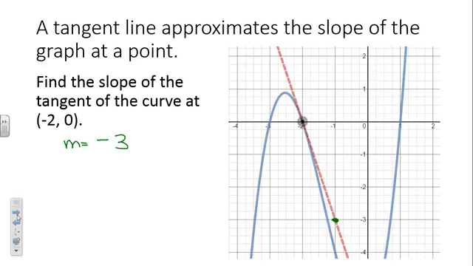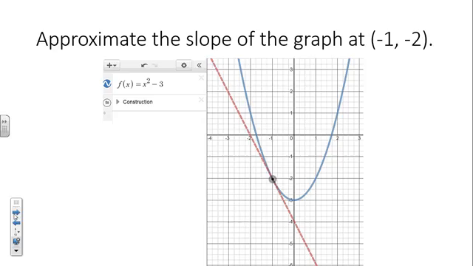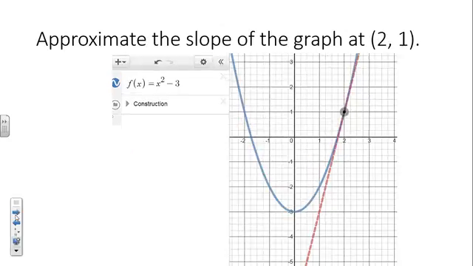Okay, same curve. Oh, different curve now. Okay, what is the slope of the graph at (-1, -2) of that tangent line? -2. We went down 2 and over 1. You could immediately spot a place, or you went up 2 and left 1. So our slope is -2. Okay? Estimates, but pretty darn good estimates. Okay? Here's the same curve now. Different point on that curve. What do you think the slope is here?